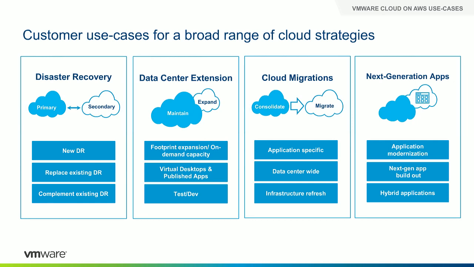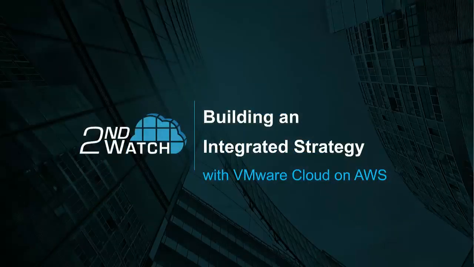So now I can take RDS, I can take Route 53, I can take Lambda, I can take all these different cool tools that are AWS native, and now I can start to integrate them in with my legacy applications that are now sitting inside VMware Cloud and AWS. So with that, if there are any questions, we can handle those after the presentation. I'm going ahead and I'm going to turn it over to Eric Deer.